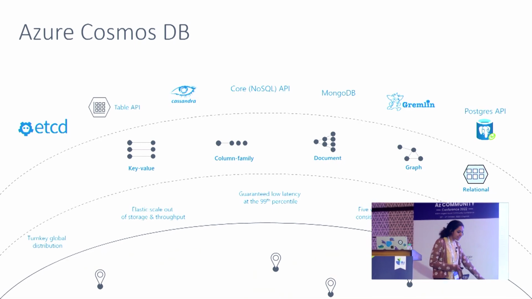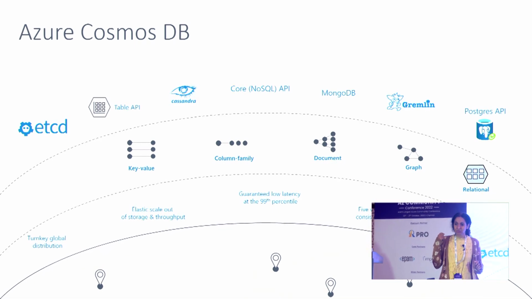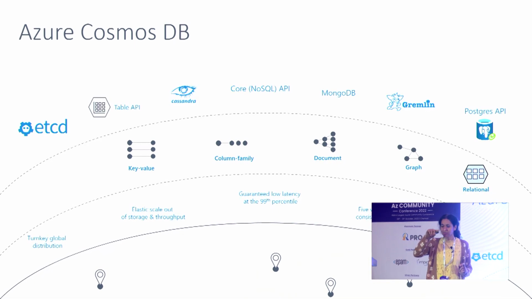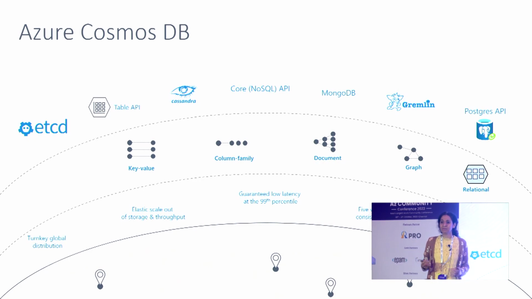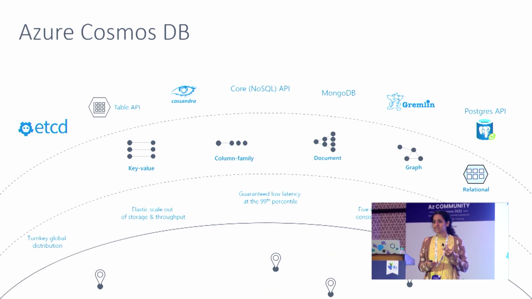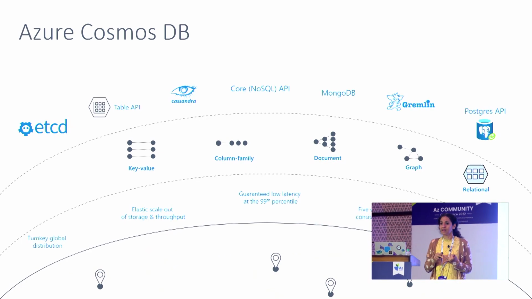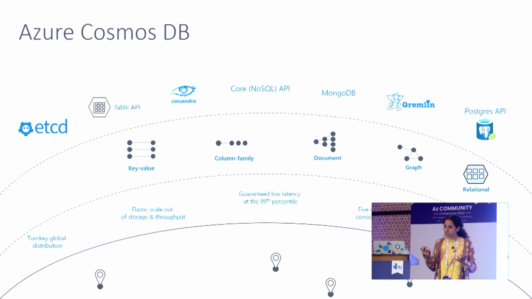The basic tenet is that, directly through a command line or through the portal with just a click, we should enable turnkey global distribution. In India, we have data centers in Chennai, West and Center: one in Pune, one in Bombay, a couple of data centers in India. You should feel comfortable choosing where you want to load balance, or even, say, in Korea, Australia or Japan. So it's available for turnkey global distribution as we speak.